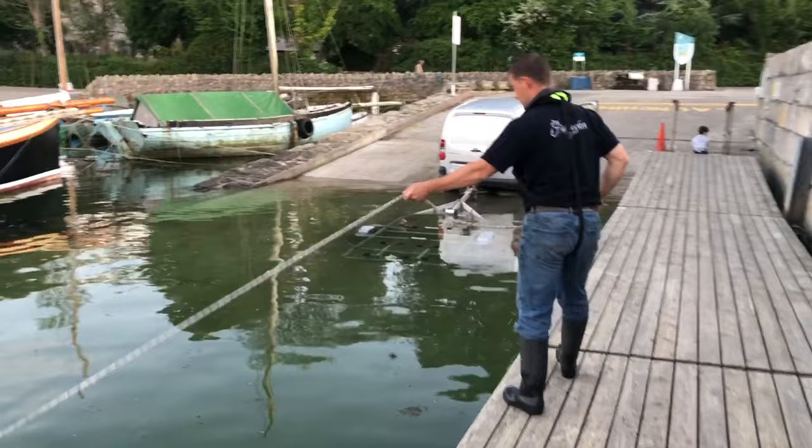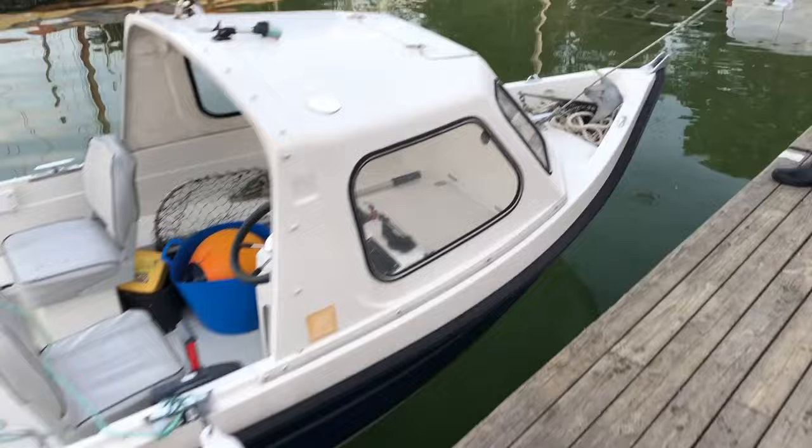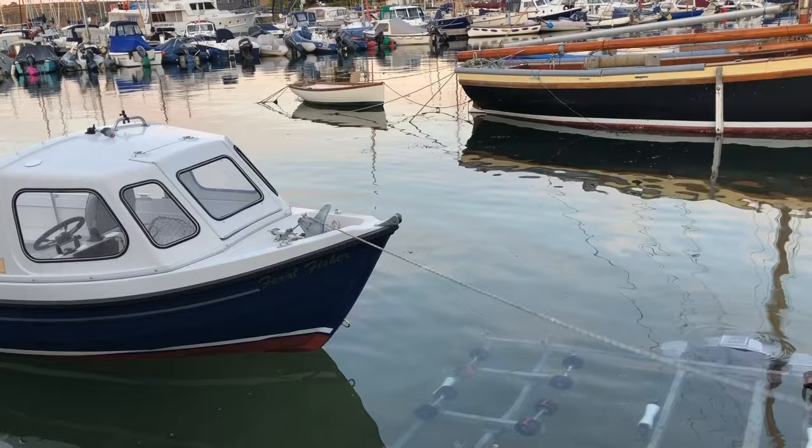Now, none of this needs to be done very fast. All you're going to do is get yourself just opposite where the back of the trailer is. You're just going to give it a little shove off just so it's parallel to where your trailer is. This is why you need this much rope. But otherwise, to me.